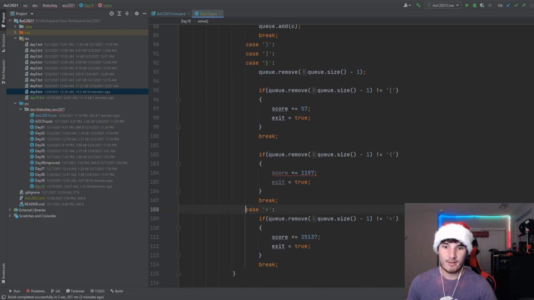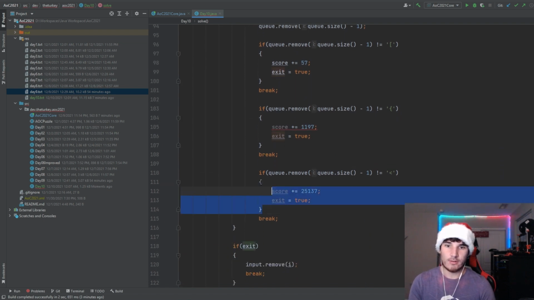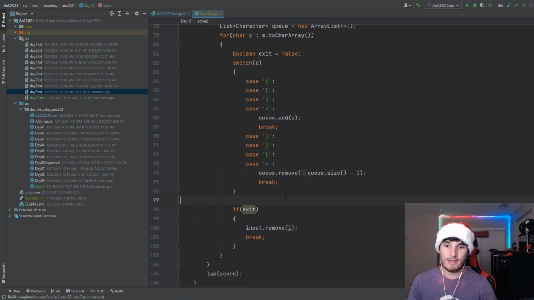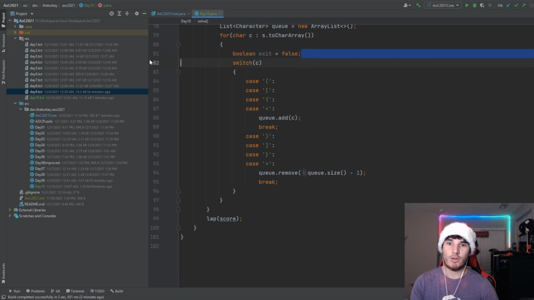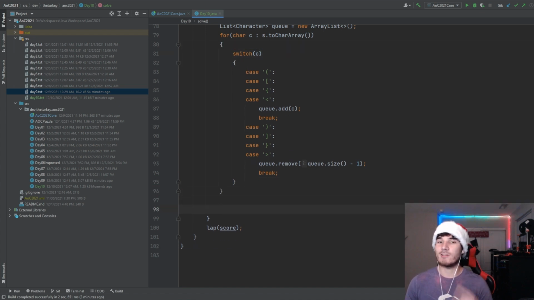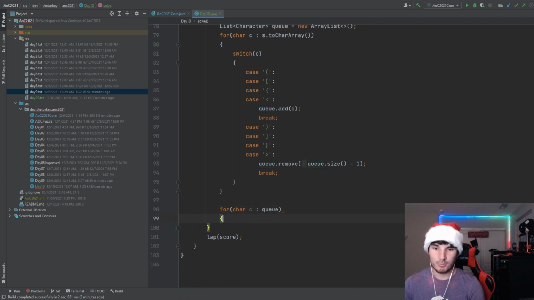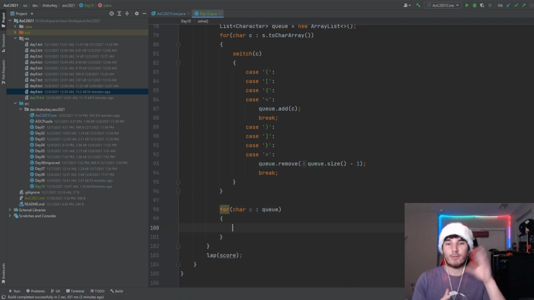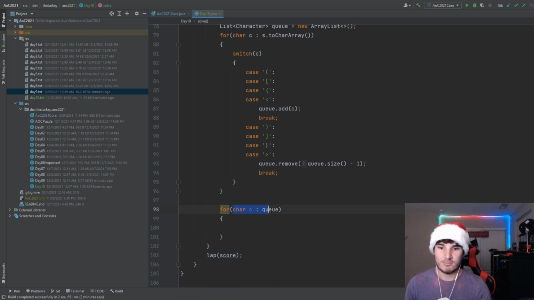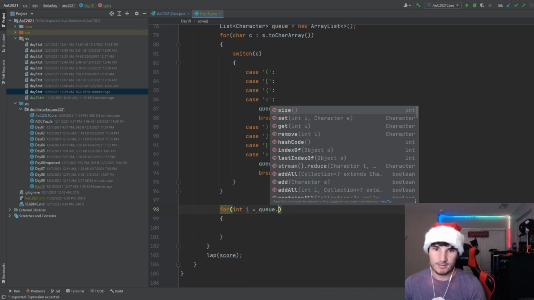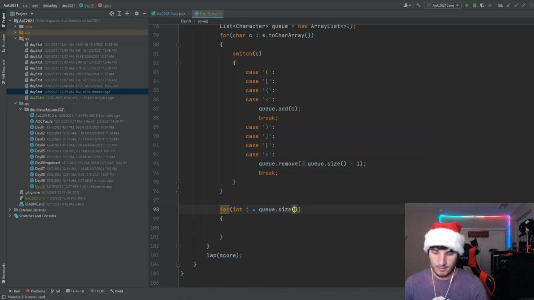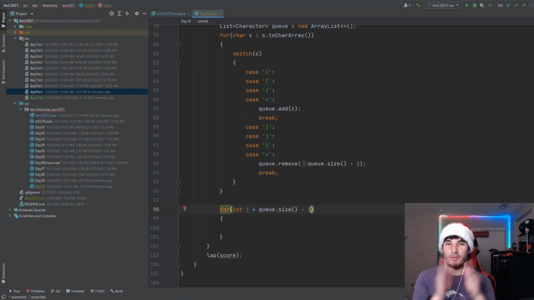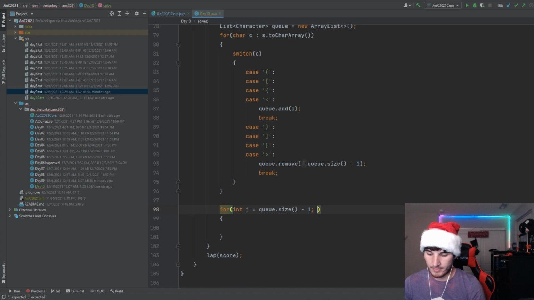What's going to happen then is all of this is going to go away, and we're going to be left with no exit logic, just going until it ends. Then when it ends, we're going to have characters left in our queue. So what we're going to have to do is go through char c in our queue, and we're going to have to do the reverse. We're going to have to pull out the ones in the queue from back to front, which actually makes it a good point. We need to do this, int i equals q dot size. This should be j, not i, because we need to go in reverse, because again, to close it out, we need to start at the end of it and go that way.